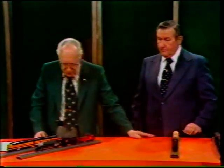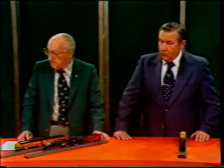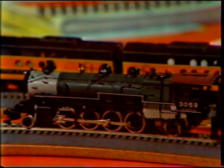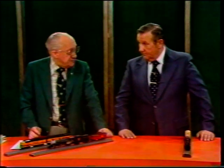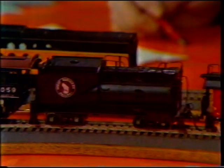Very good. Let's go on now to the one that's painted in green, silver, and red. All right, Claude, that is Class O-1 Mikado, or Mike as it's called. It's a 2-8-2 wheel arrangement and was used exclusively for freight, built to handle heavy tonnage. The first ones, what you're looking at there, came out in 1911, and many of them lasted to the last days of steam. Calling it the Mikado, I would assume locomotives of this design were shipped over to Japan? The original 2-8-2s were shipped to Japan, and hence came the name Mikado, which we've shortened to Mike.